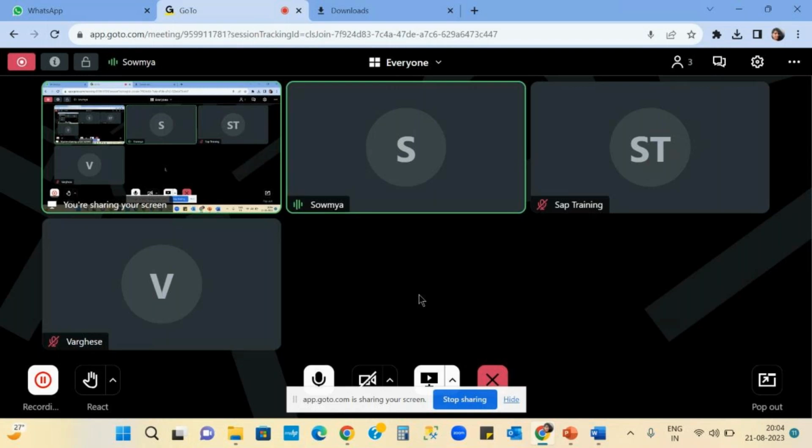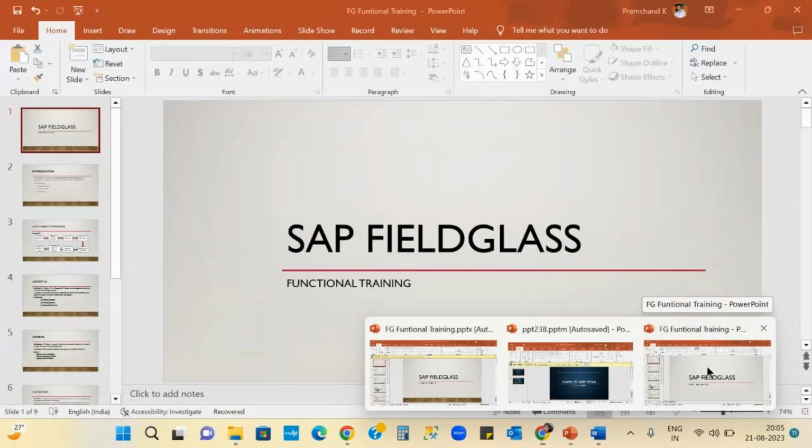Today I'm going to give a demo with respect to Fieldglass: what purpose it is used for, what the necessity of Fieldglass is in current scenarios, and what the basics are.